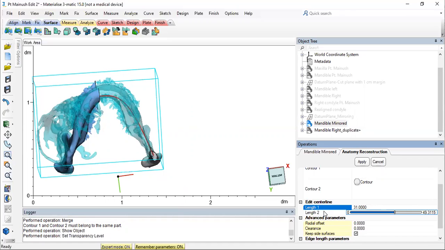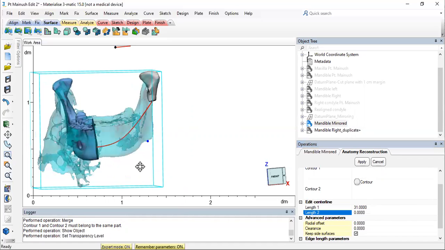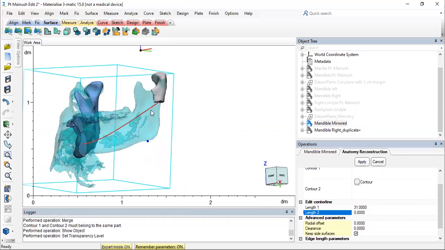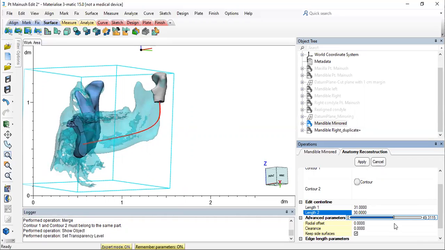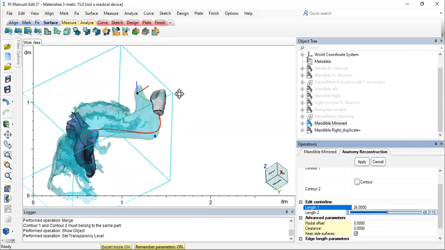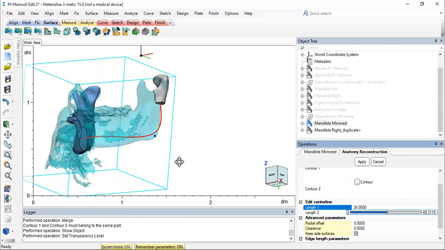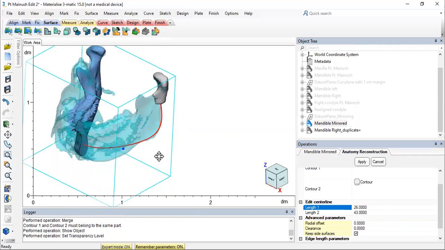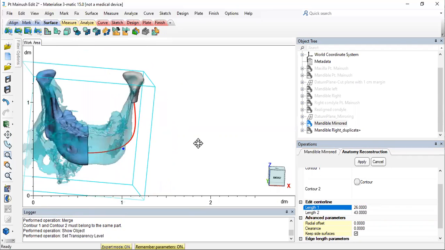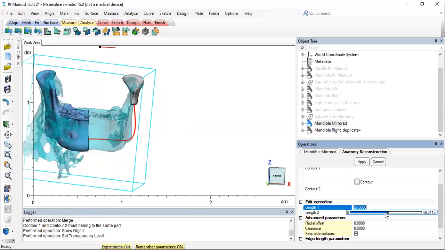Yeah. Then I go to length 2. If you see, it's going quite oblique. We would want it slightly lower. So I'm going to adjust the lower section. Now this seems okay to me. This is the importance of creating a mirrored mandible so that you get a reference for editing the center line. Right? If you see, this has gone quite outside, so I'll go here and I'll try and select this.